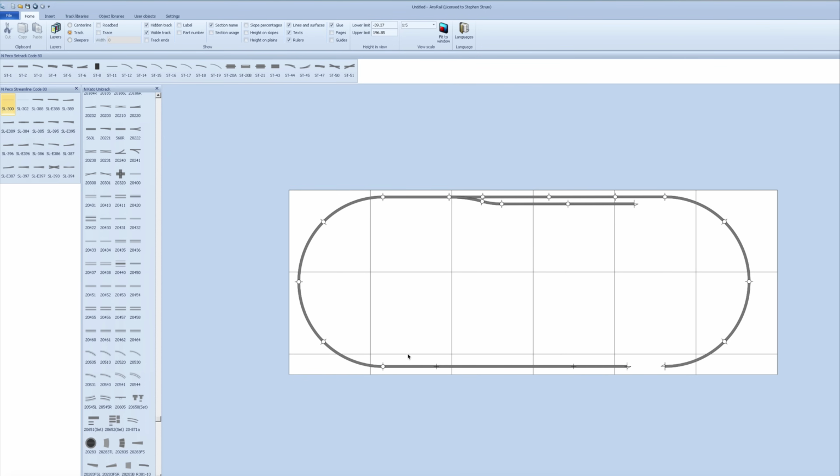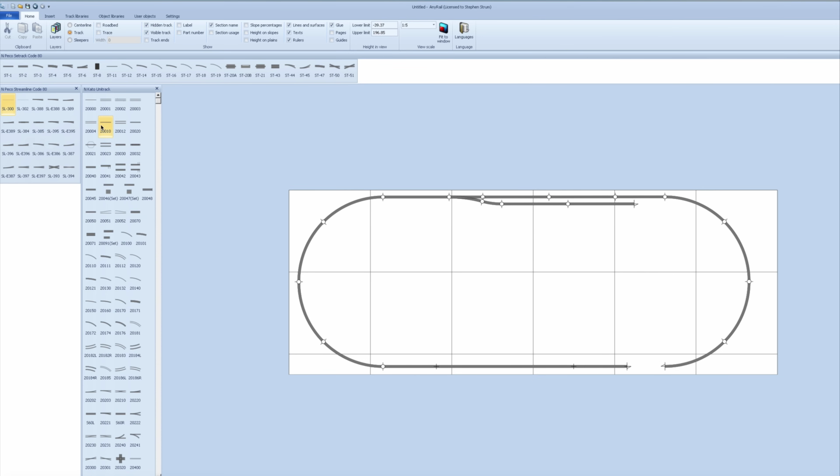So here's a piece of flex track connecting that to the Unitrack, and then you can maybe grab another piece of Kato Unitrack to try to complete this loop of track here, and then try to drag that in place. But maybe that piece is a little bit longer for that space you have left. So then you can click on the flex track, click on the end, drag it to shorten it so it's the right length, and can connect to the piece of Unitrack that you added in.